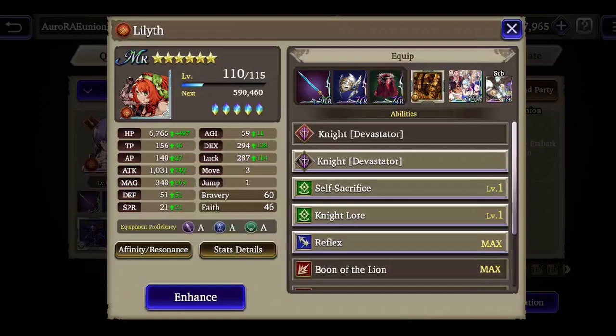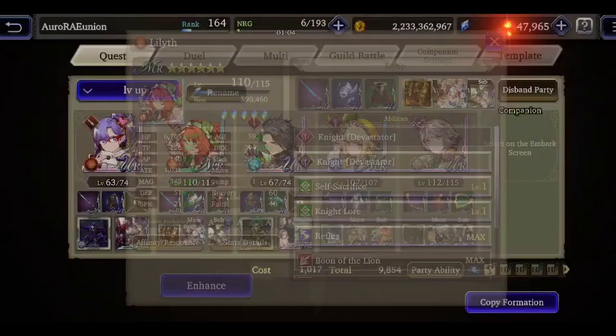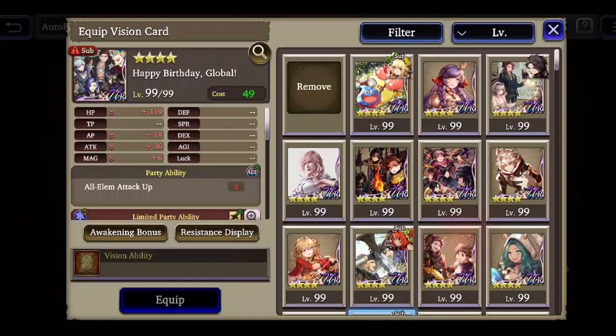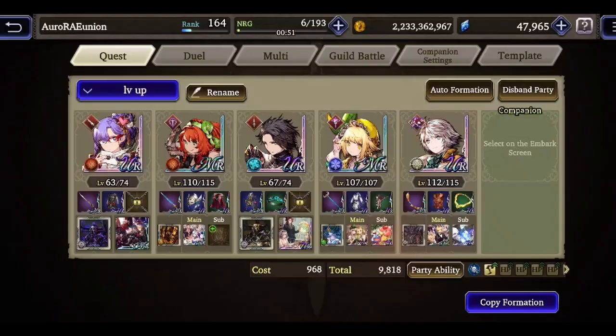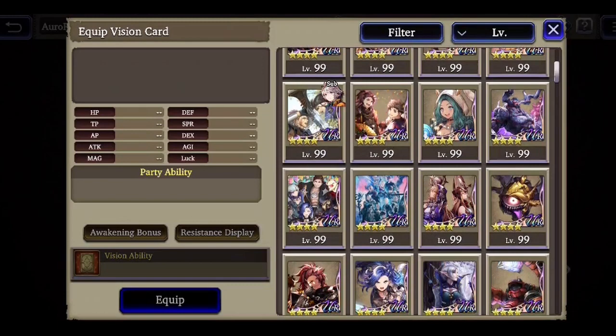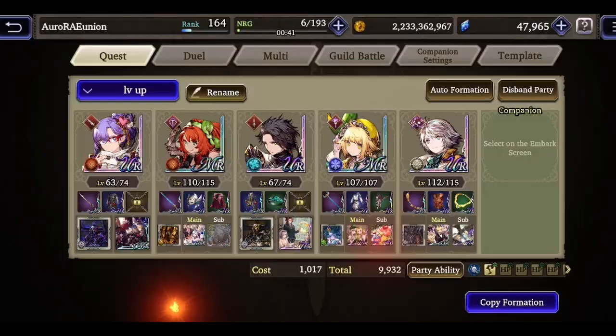I gave a magic-based vision card as their sub just because it has general elemental attack up, which feels good on a mixed party, but it actually clashes with this one right here, so it's not helpful. Although this one's a physical-based one. Well, but it still overlaps, so I should just pick a different card. Good old Fenrir.